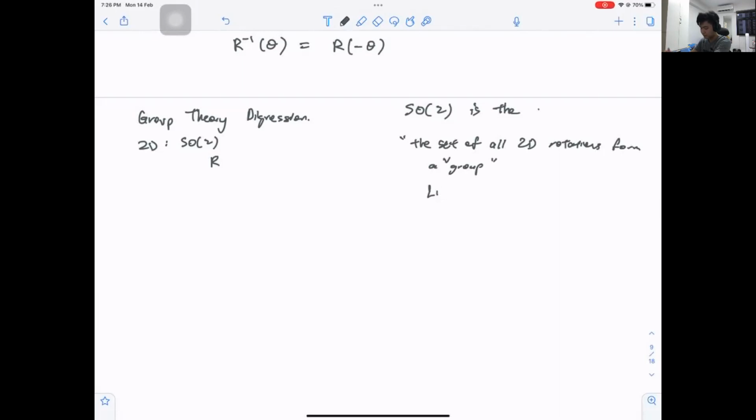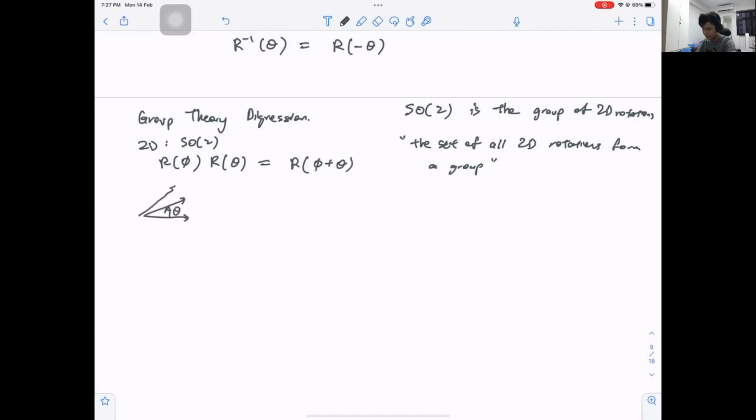But what's a group? It basically is a bunch of rules that these 2D rotations must follow. So SO2 is the group of 2D rotations, and we give a name to the group, we call it SO2. And what is one law that you have to follow? One law is called the group composition law. In this case, group composition is defined as follows: if you have one rotation by theta, and you follow it up with a rotation by phi, then it's effectively one single rotation by theta plus phi. That should be quite intuitive, and that's what we call the group composition.